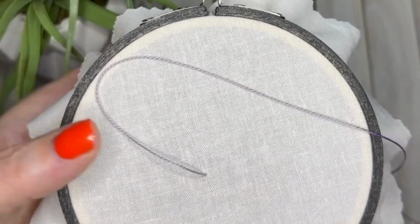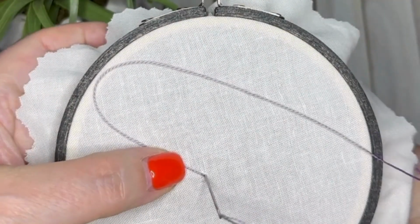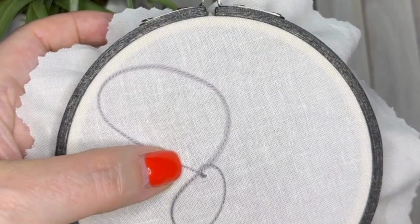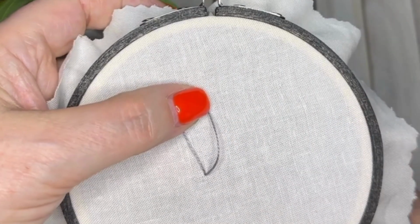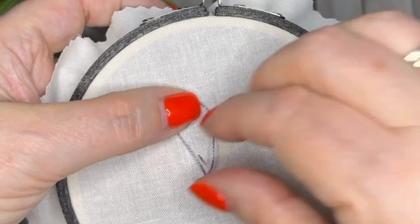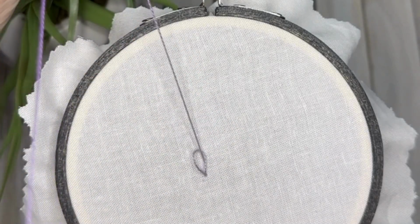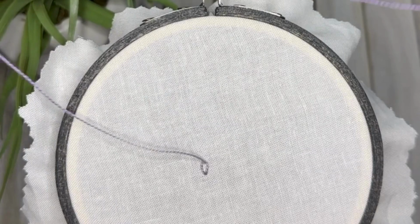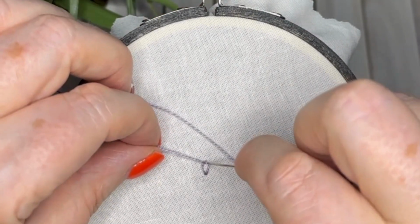This is your basic chain stitch. Bring your needle up through your fabric and go back down through the fabric in the same hole. Leave a very small loop. And we're going to bring our needle up through the fabric inside that loop. So about a stitch length away, however big you want your chain stitches to be. Bring it up through the loop and pull it. Not too tight because you want it to stay this lovely loop shape.